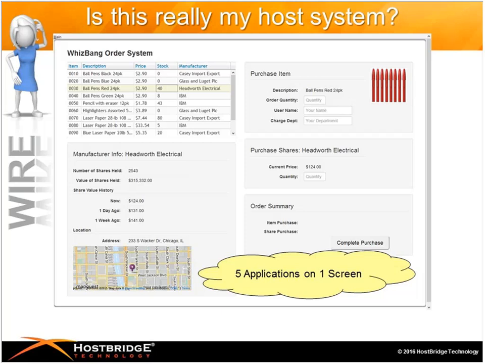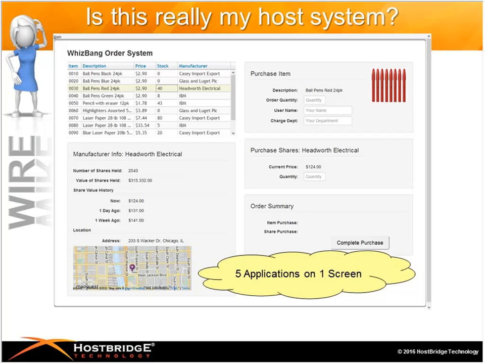Okay, and can it support all client-side technologies and frameworks like Angular, single-page apps, etc.? Yes, absolutely. You can build Wire screens like you see here using any client-side technology you want, whether it's Angular, whether it's React, whether it's any client-side framework, it would be usable within Wire. We don't restrict you to what tools you can use.